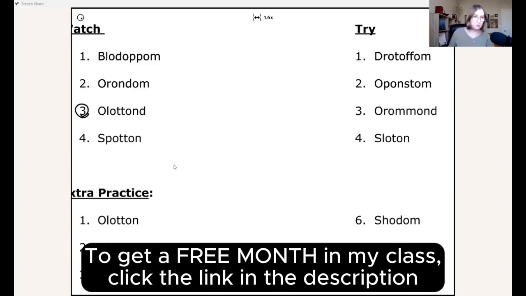Okay, so then we know this O will say O for 2 reasons again. First, because of the tap 2 rule. Second, because when O has an L after it, it will also say O. So O will say O in several instances, such as if the tap 2 rule applies, or if the next letter is an L, it'll say O, or if the next letter is an R, it'll say O, or like we learned last time, if it's the very last letter, it'll say O.